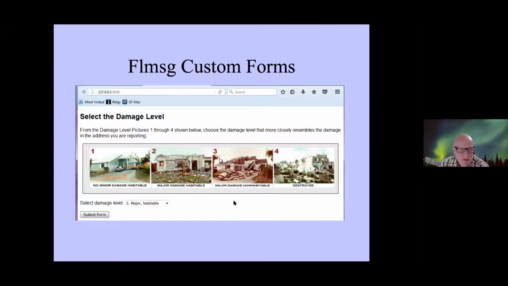Just an example of what you can do with custom forms. I created a little form that was easy to assess damage if you were looking at damage due to a hurricane or perhaps a tornado. And this is the form being entered, and it's the custom form, and it's on a web page interface that you do the entries. You simply select which one of the forms it is. You can look at it, so you have a good idea of what major damage is. You submit the form. The only thing that's going to be transmitted is the number 1, 2, 3, or 4. None of the photographs.